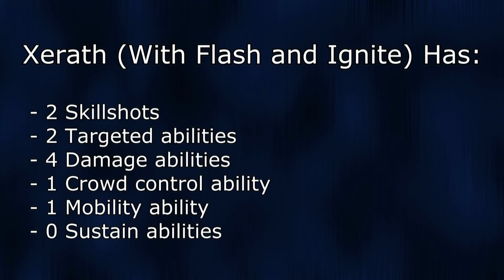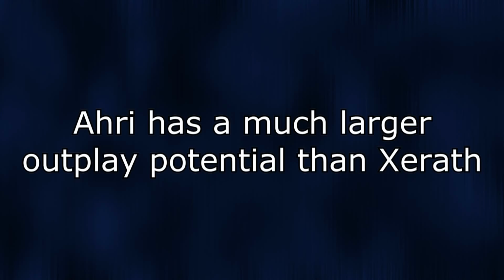Now let's say I'm playing against Xerath, who is running Flash and Ignite as well. He has 2 skill shot abilities and 2 targeted abilities, as well as 4 damage abilities, 1 crowd control ability, 1 mobility ability in his Flash, and lastly 0 sustain abilities. By analyzing these 2 kits, we can easily see my outplay potential.